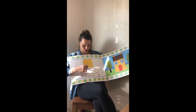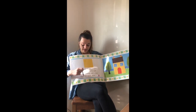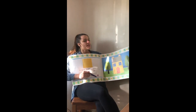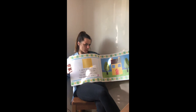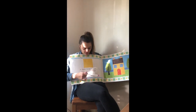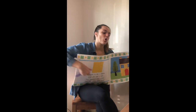A square is just a square until you add a roof, two windows and a door, then it's much. Now this word is going to rhyme with the word door because we're talking about rhyming words, remember? So let's go over this one more time and maybe we can get whatever this word is. Two windows and a door, then it's much more. Good job. Much more.